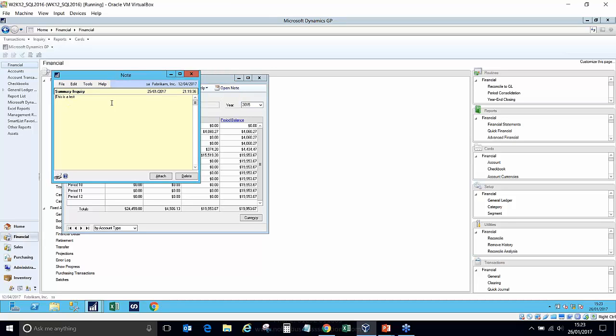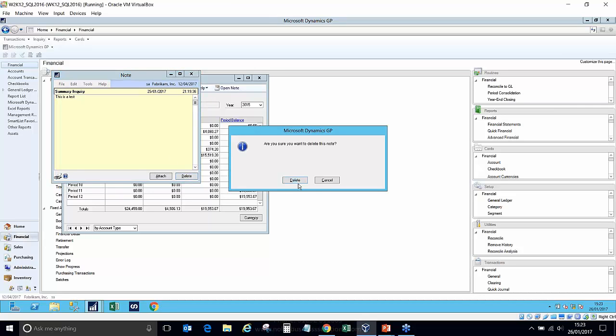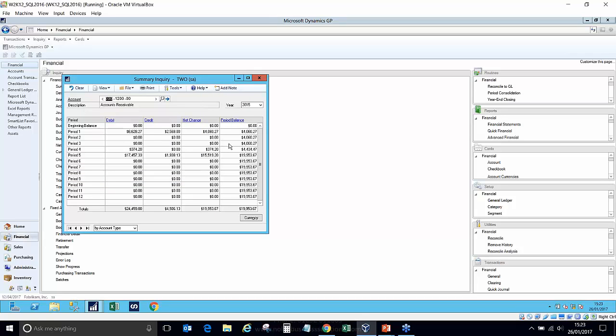Again, this is a test. I could just delete that note, or you can have your notes around the place on particular years, figures or something that you want to do. And again, you can view it in currency, which you could anyway. This is the main thing, the fact that you can just pick a year in your inquiries now.